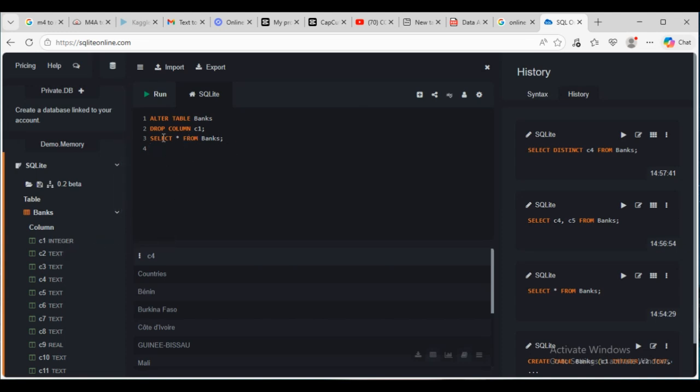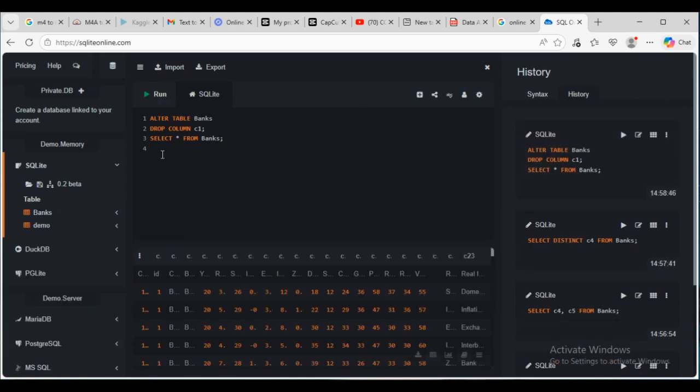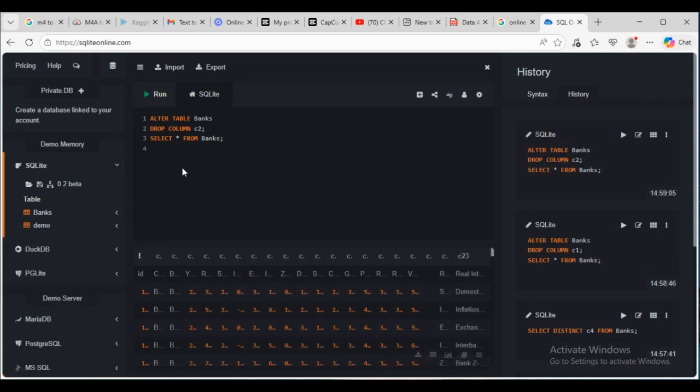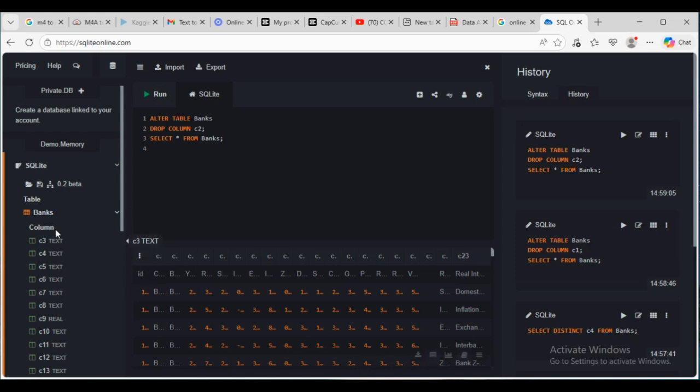Now if I run this and I check under my banks, column 1 has been deleted because I said drop it. If I change this to column 2 and I run it, that means I'm telling it to drop column 2 because I don't need it. I run it. If I go back and check the results, column 2 has been deleted. So that is how you remove a column.